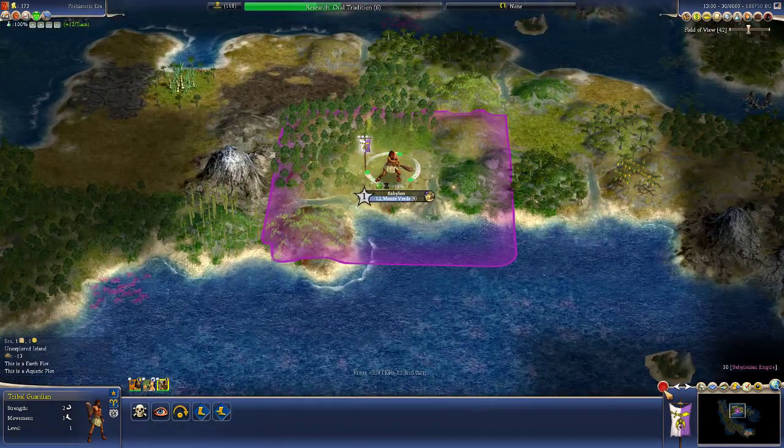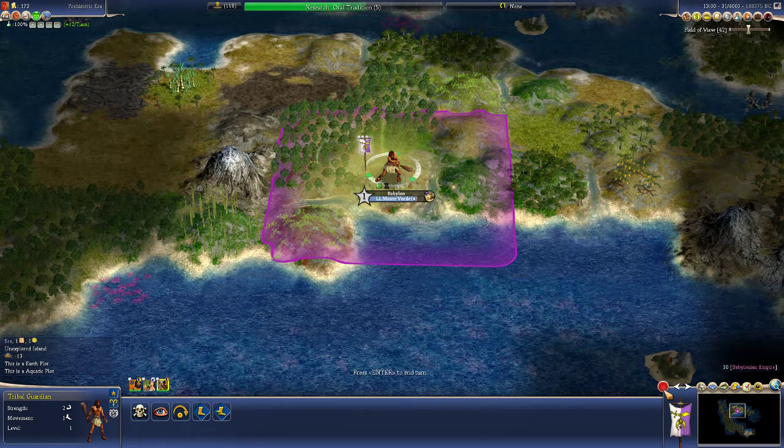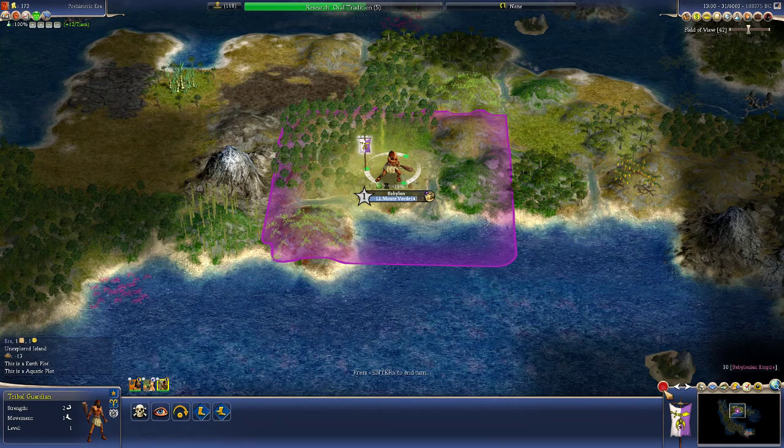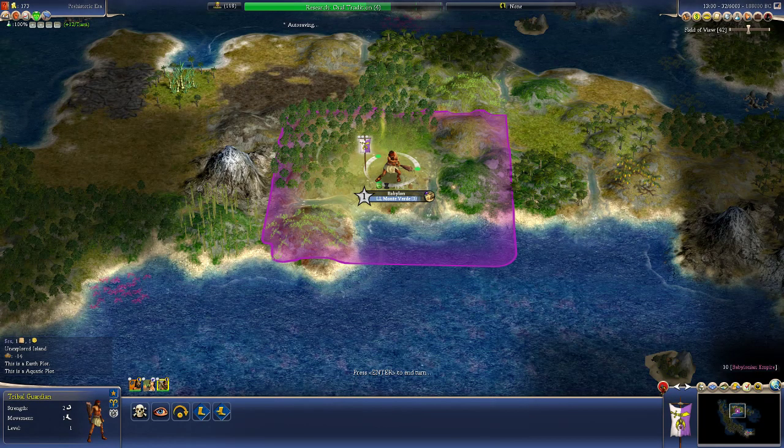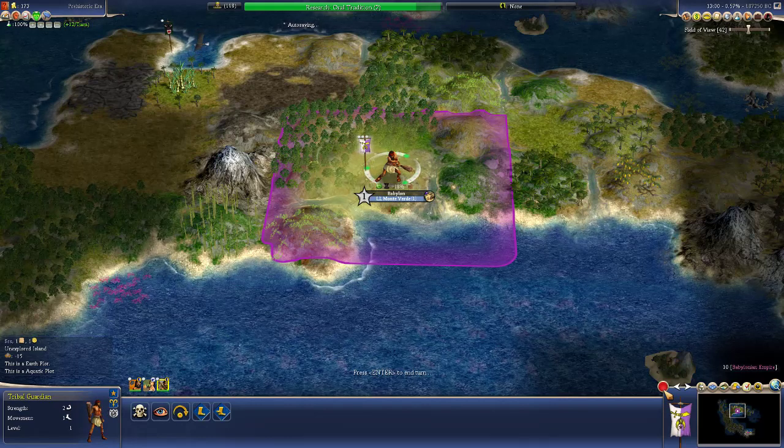Yeah. Now we're just ending turns until we get oral tradition. Or until my wanderers heal, but they'll take a while to heal to start with anyway. Element Verity will give me food, hammers, and some gold. All of which are needed.